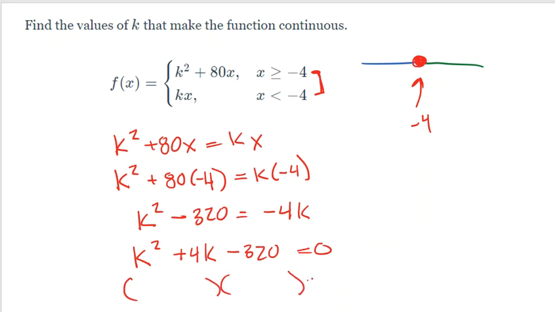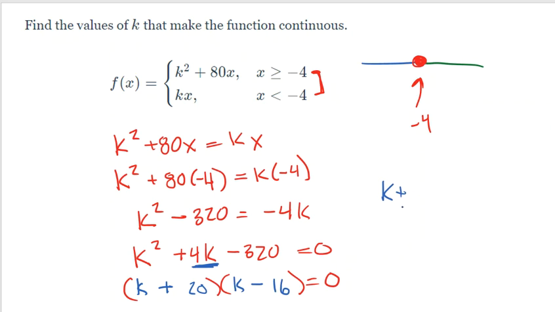Now, this looks like it might scare you, but believe it or not, even with that huge, enormous 320, this is factorable. It might not be something that you would readily recognize, but it is very factorable. We have k times k, the only way to split apart a k squared. Now, 320 has several factors, but it might take you a while to figure it out, but 20 and 16 are two factors of 320. And if I make it a positive 20 and a negative 16, when I subtract them, I will get the positive 4k in the middle. How cool is that?